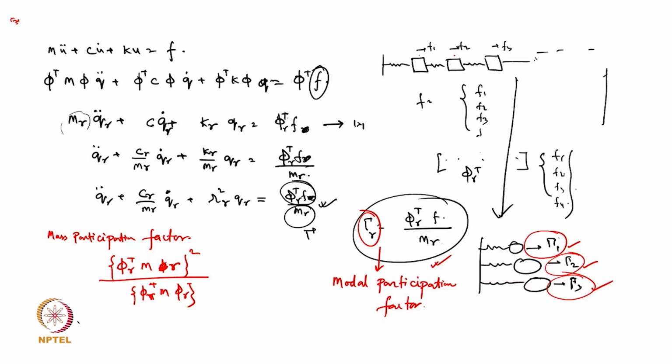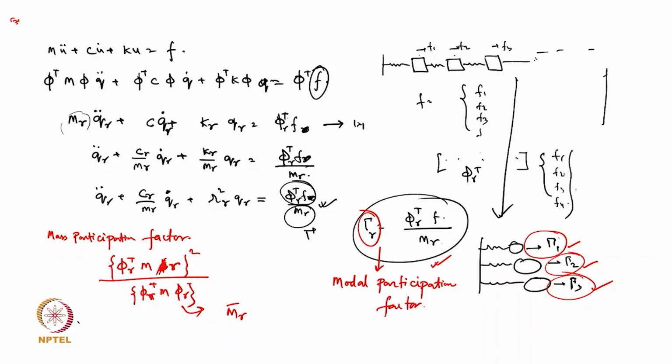Now mass participation factor is mostly used for the earthquake case only. Okay, let me show you how it comes actually. So first see what it is here. Phi r transpose M r, that is not phi r, that is only M r, capital M into r, and that is phi r transpose M phi r. So phi r transpose M phi r means M r bar, no doubt. That is the mass of that mode, correspondingly mode is that M r. And what is that? Phi r transpose M r whole square.